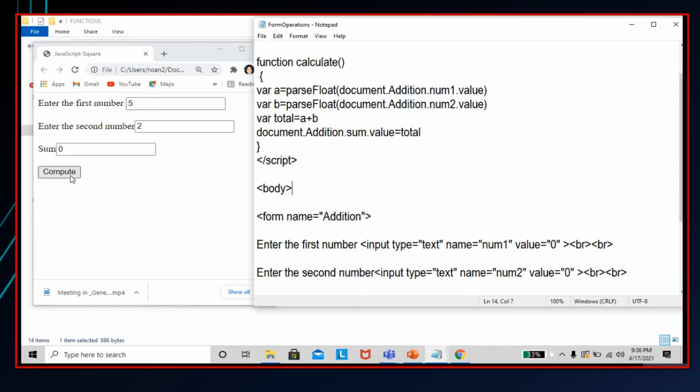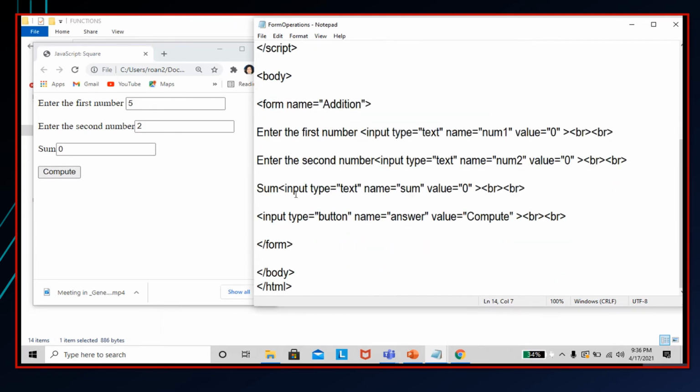Okay, so we're going to use this button to call function calculate, because it should be that when this button is clicked, this should compute for the sum. So in here we have input type button, name, of course, answer, and then value equals compute. We will try adding an event, and the event that we're going to use is onclick.